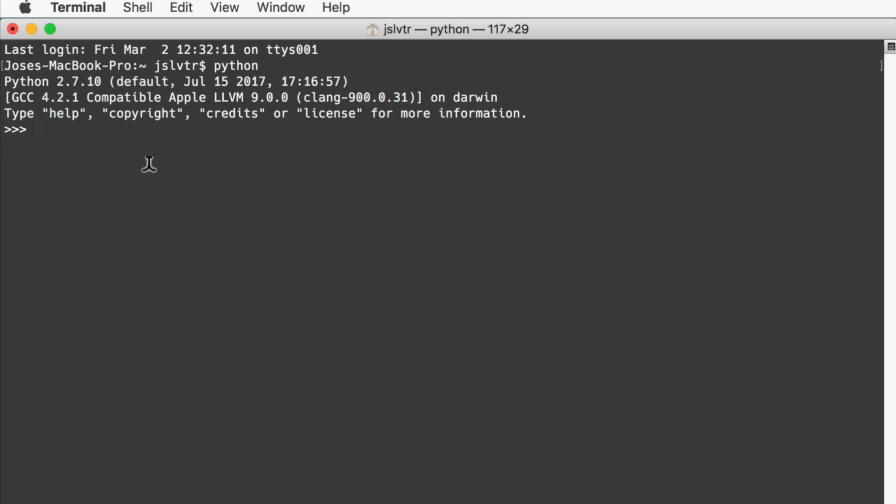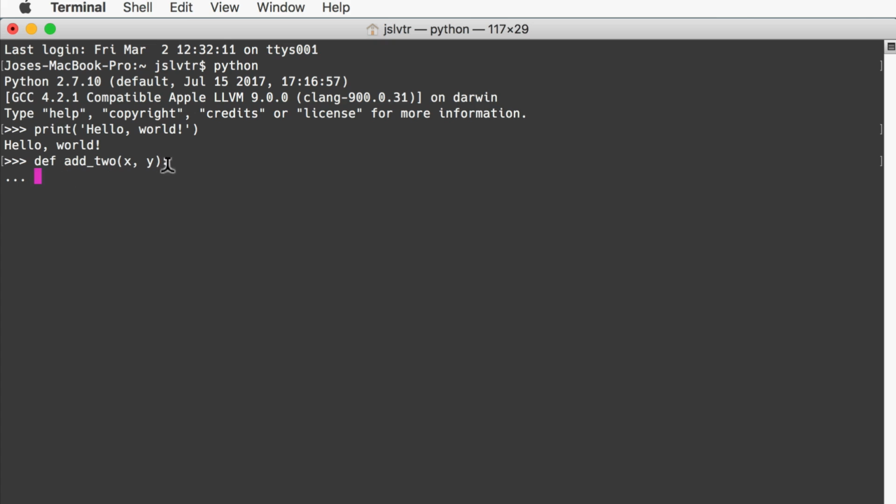Python comes with this program, and essentially when you run it, it just opens up an interpreter in Python that you can type Python commands into and it will execute them immediately. So you can type something like print hello world and it'll print it out to you. You can define functions.